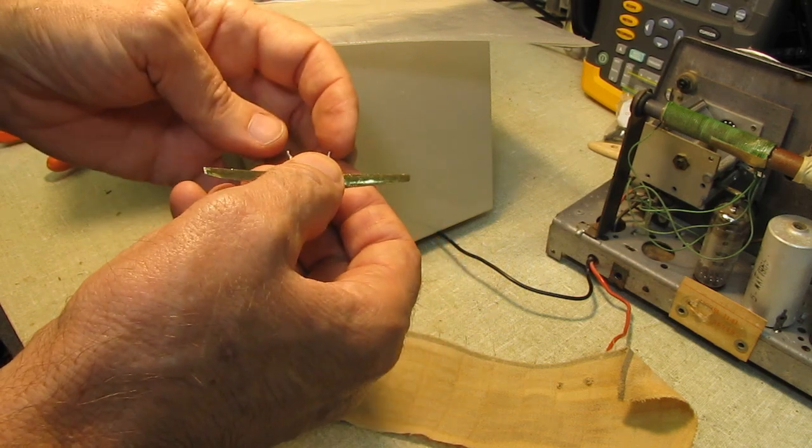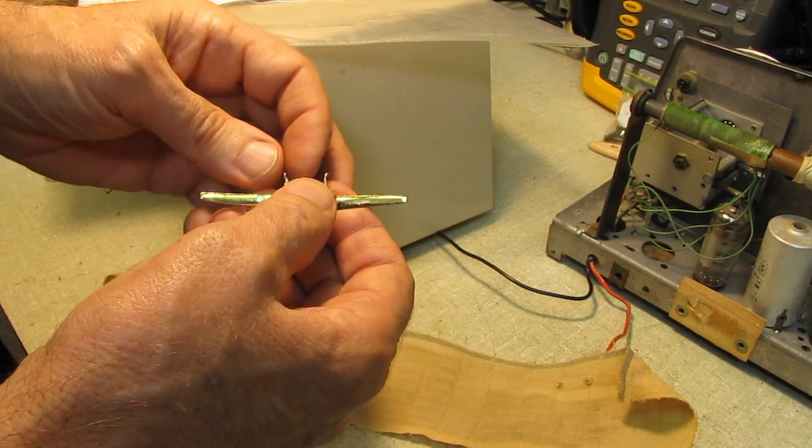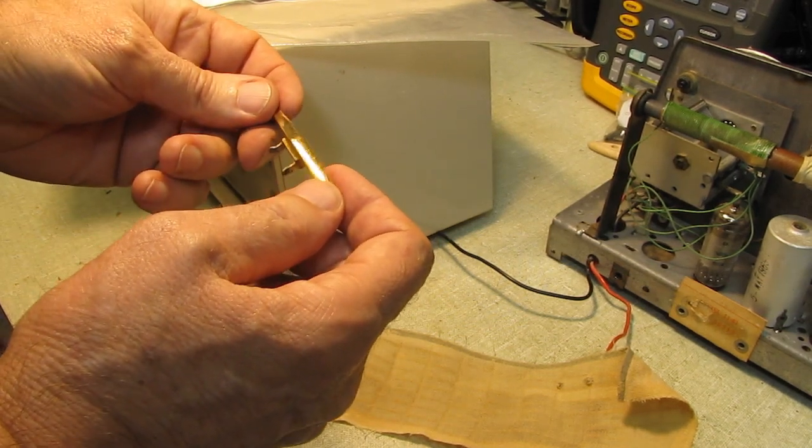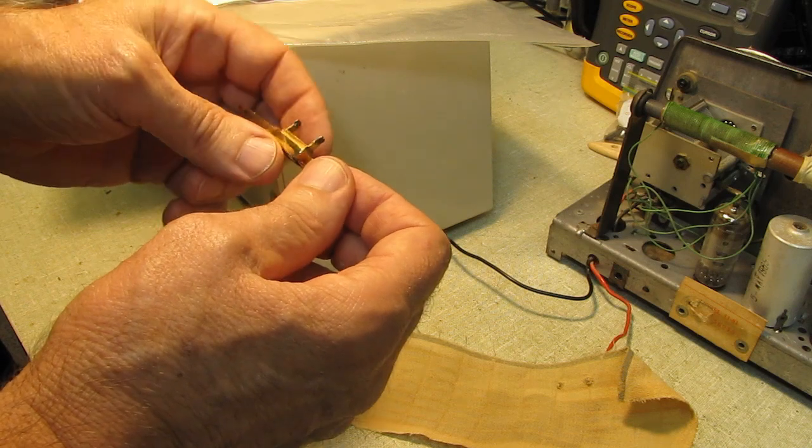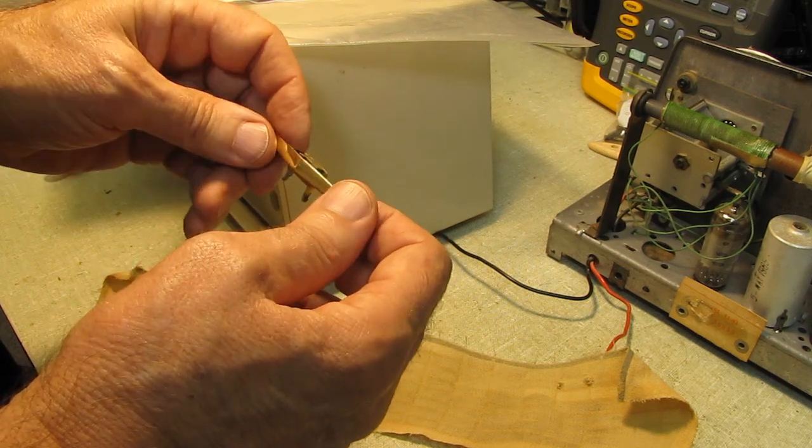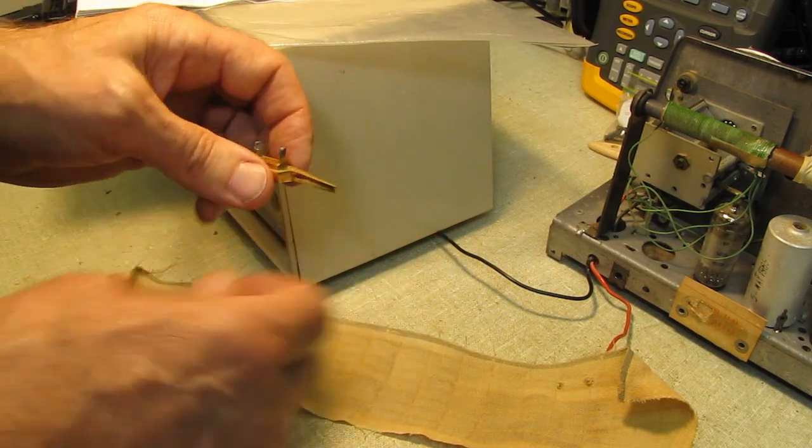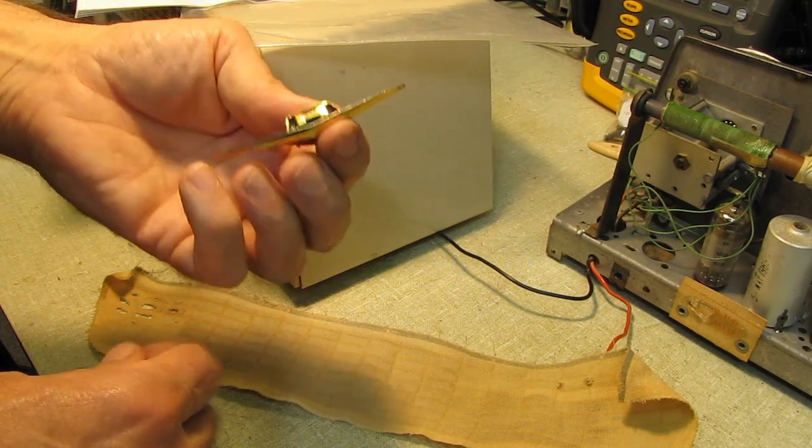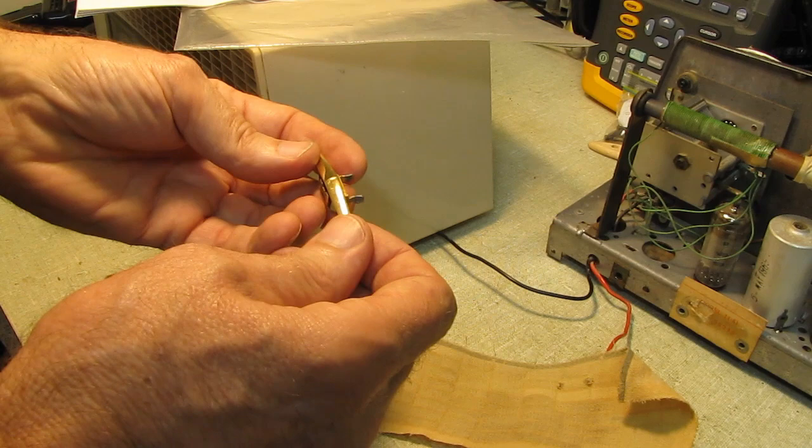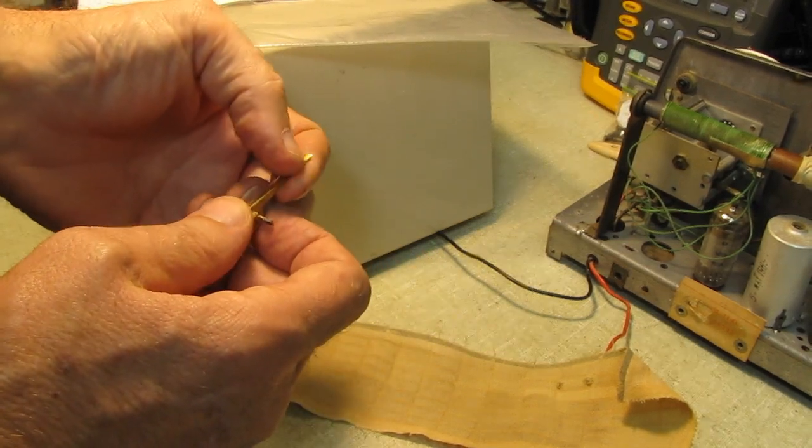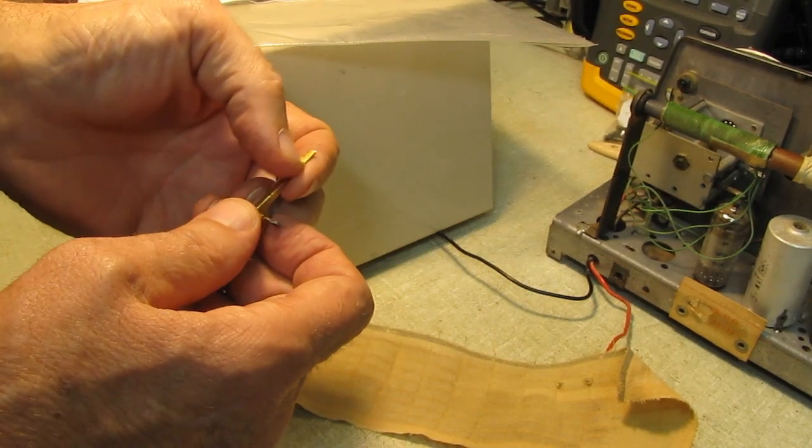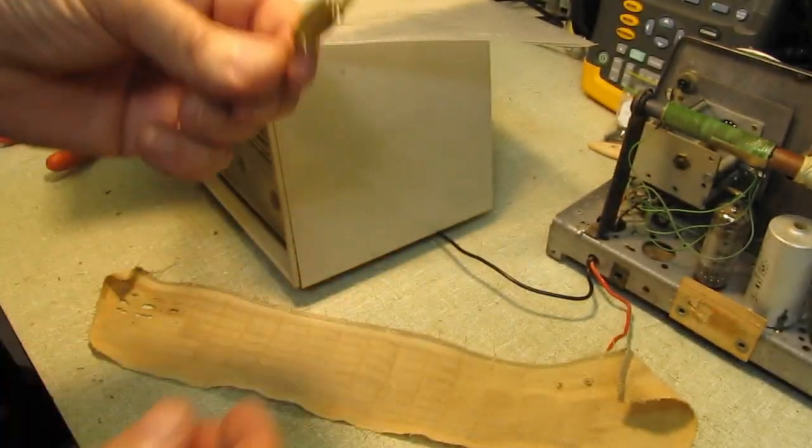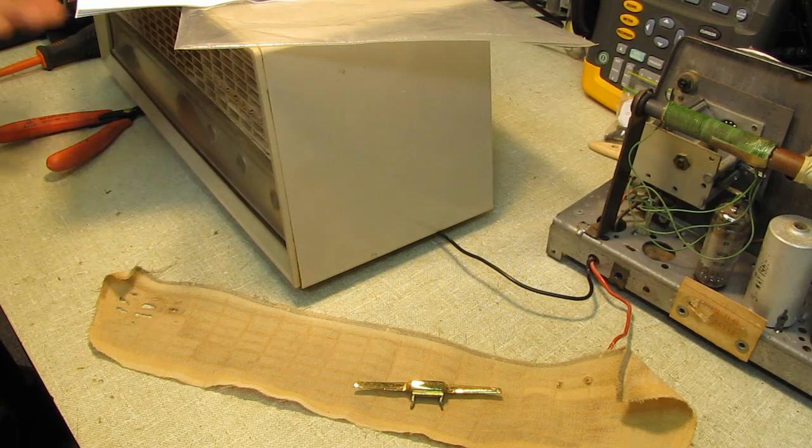The biggest problem is I don't know what this is made out of it's some kind of metal but it is as soft as cheese. Just polishing this I had started to bend the wings on the badge and these if you just look at them sideways they bend. I don't know if this is pure aluminum plated I don't know whatever this is made out of it is extremely soft but it's in very good condition cosmetically.